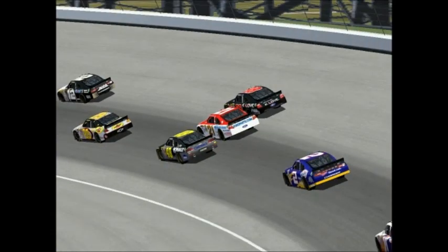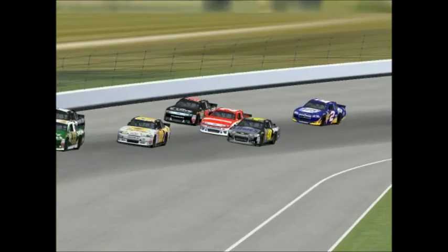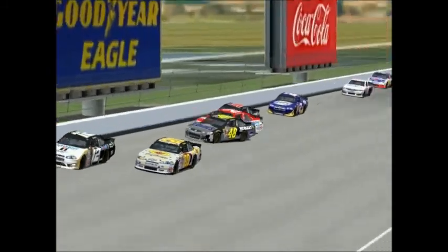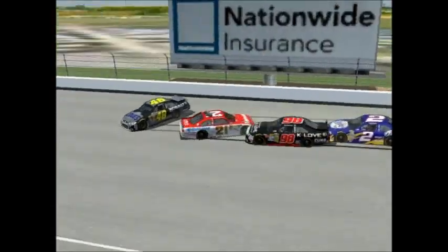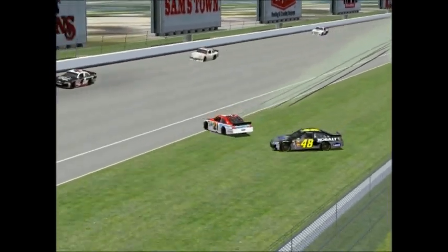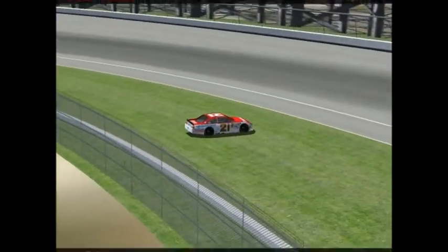Alright, the caution was already out when Ryan Koch got turned. Here's the reason for the caution. You got James Claus and Cody Lamas racing 3 wide here. Oh, let's see if we're going to be able to see it or not. Yeah, we are. Alright, Cody, apparently he thinks he's cleared, but James is there. He goes up the racetrack. They get together. Stephen Pollard's trying to avoid it. The 48 through the grass and the 21 through the grass. That's the reason we are under caution.